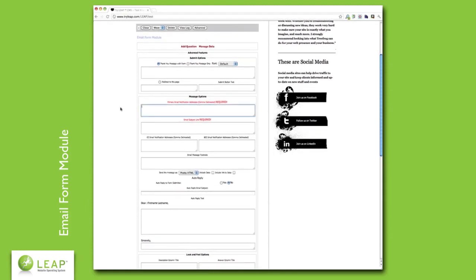In order for the email form to function, you'll first need an email notification address, aka someone who will receive the information out of this form. Next, you'll need a subject line. So when Test at TreeFrog receives every single entry from this form, what will the subject come into their email and say?